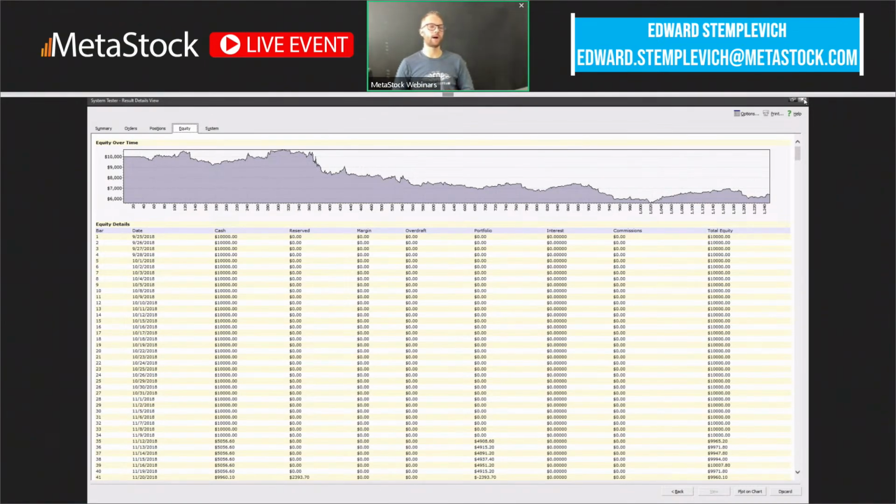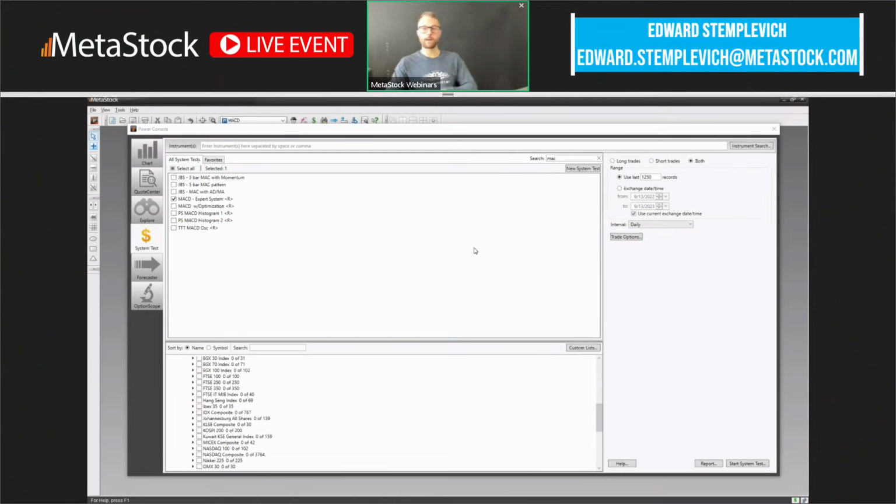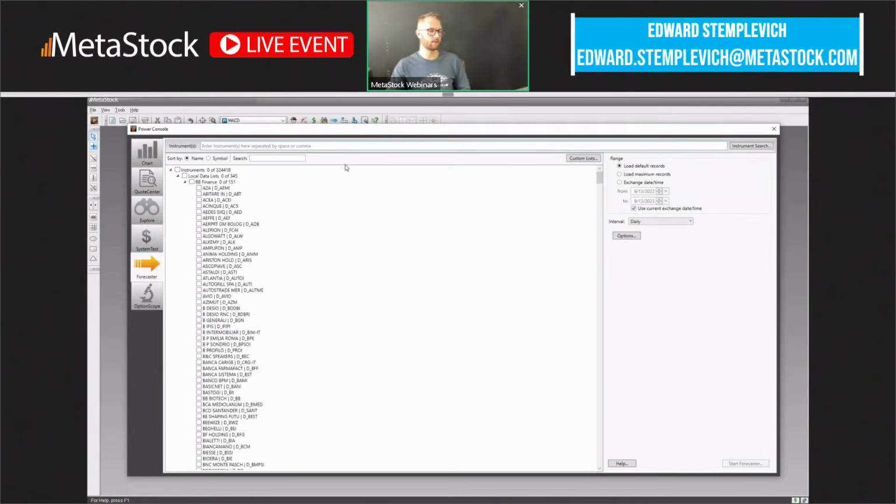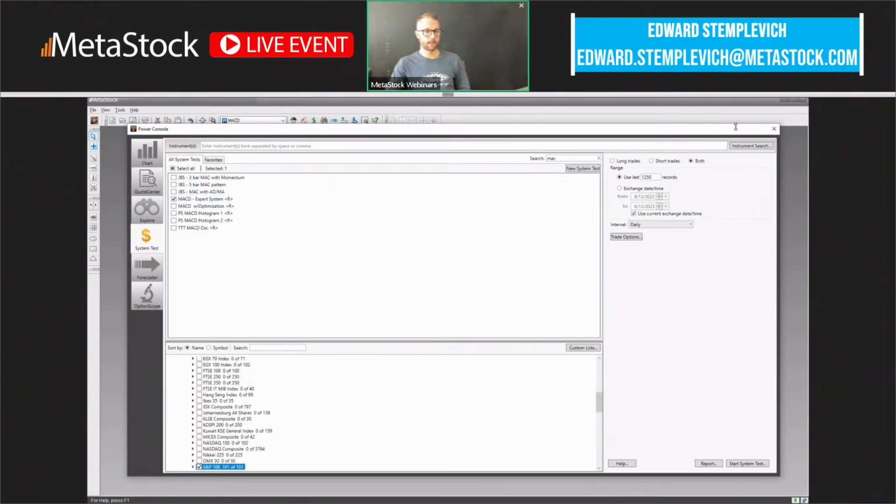over time, rather than just having to have confidence in something or trust in something. This helps you have confidence in the system you're using, helps you tweak your current system because maybe it's not working well. Well, we can add things, change things, and look for a better equity curve in the securities we change. And so I think it's very powerful to have all these things together. And that's basically how all the tools tie in together. The forecaster is this whole different beast there. So yeah, that's pretty much everything.